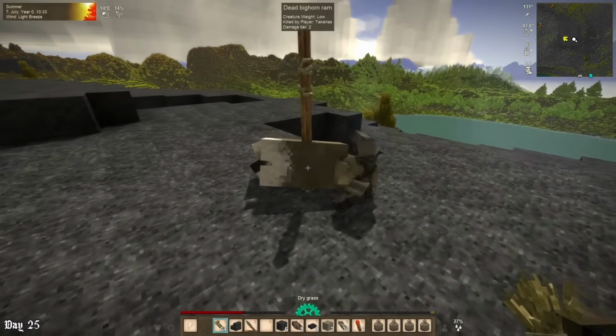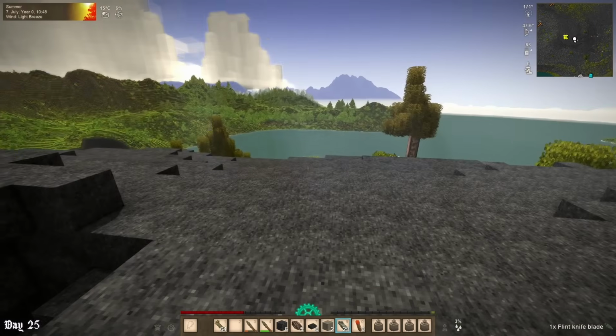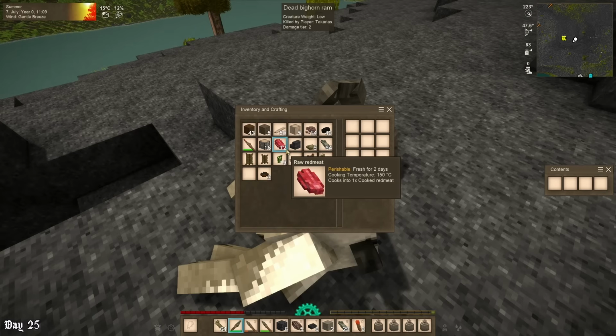Nice. That went pretty clean. Oh, my knife broke. Do I have no sticks? I don't have any sticks. Excellent. We got enough raw red meat for 2 full pots of red meat stew. That is pretty great.